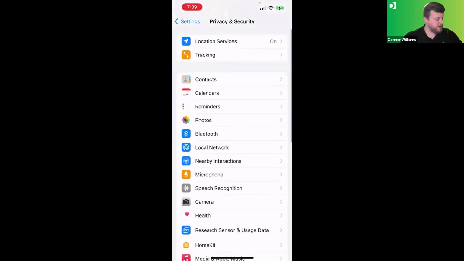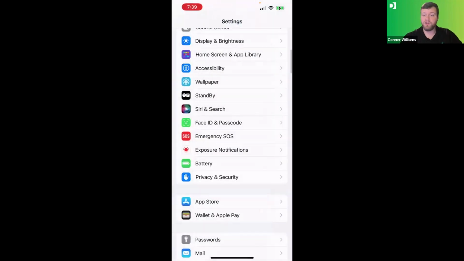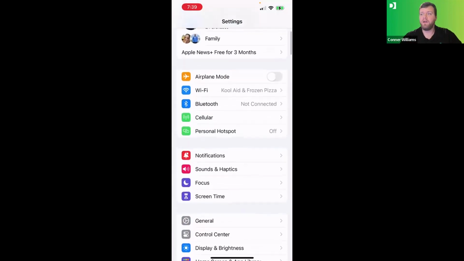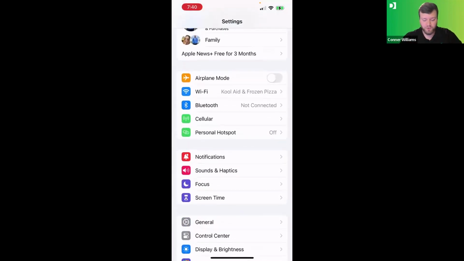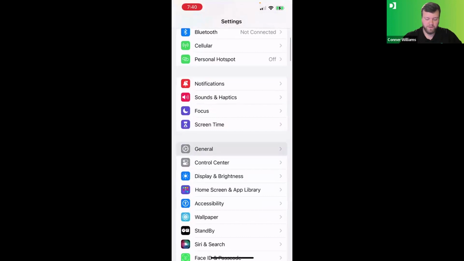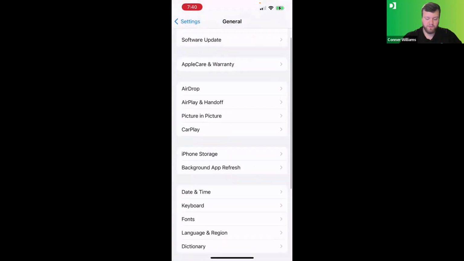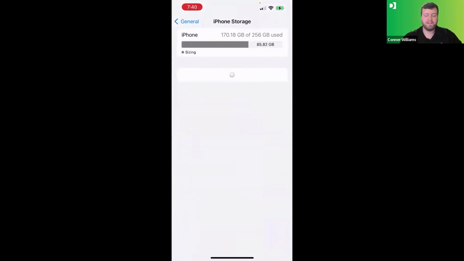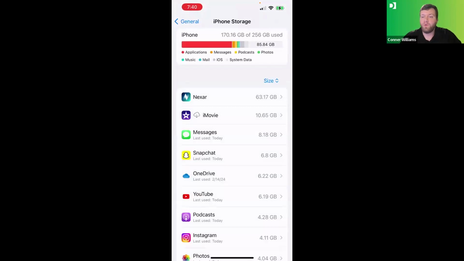Okay. Next up, I wanted to talk about the storage on our phones. I mentioned we were going to talk about local storage versus cloud storage on our phones. If I go into General from my main settings, and then right in the middle of my screen, you can see a section called iPhone Storage. If I tap on that, it tells me how much storage different media are taking up on my phone right now. At the very top, you can see that I'm using 170.16 out of 256 gigabytes of total storage on my phone. And then it gives you a little breakdown of what's taking up the most storage.